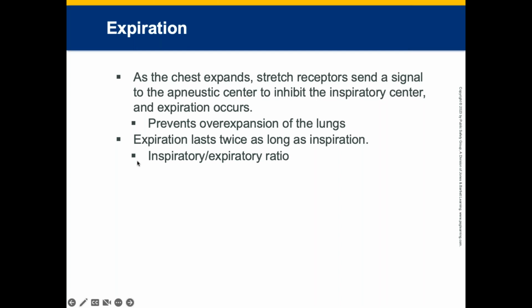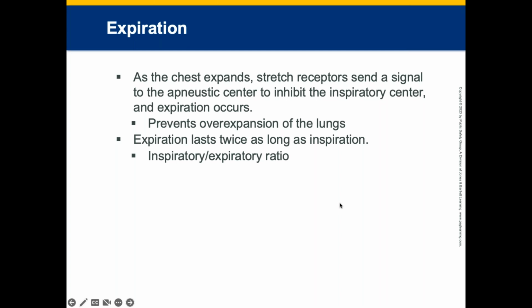the lung. So what happens is the pulmonary stretch receptors present at the wall of the bronchioles of the airways respond to excessive stretching of the lung during a large inspiration. So we have that Hering-Breuer reflex. So this will prevent overexpansion of the lungs. Normal expiratory reserve volume is about 1,200 mLs, and then the expiration lasts twice as long as the inspiration, right? So we breathe in fast, expiration takes a little bit longer.